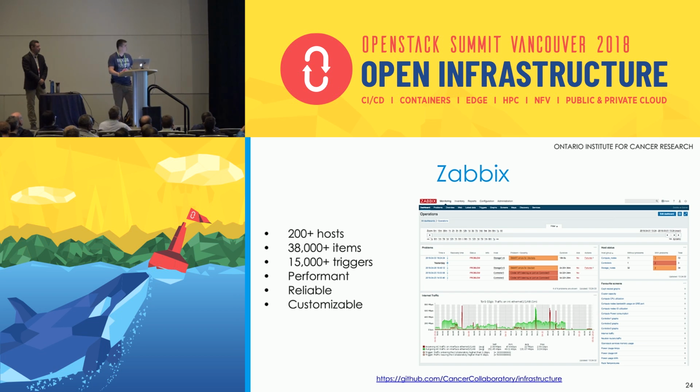So we like it, one, because having never seen it crash before, it's pretty reliable. And two, it's very performant. Three, it's easy to upgrade. Four, it's customizable. So we can build in a lot of OpenStack specific checks. For example, if one of our OpenStack APIs goes down or the dashboard is slow to load, we can be alerted through a descriptive email or Slack message.